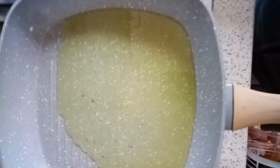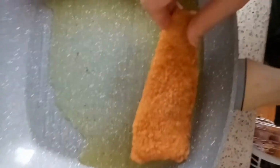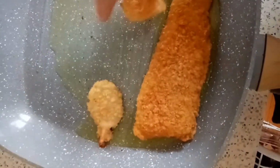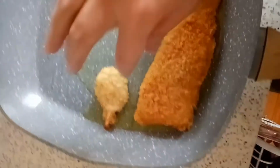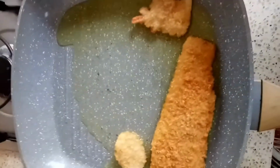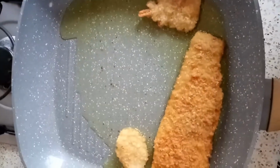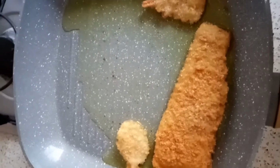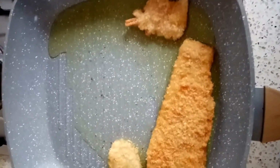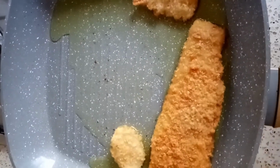So in the frying pan, I've just put in oil. I usually keep fried oil separate because I don't just throw it away after frying pakoras or fish. I'm going to use that, because the fat soluble nutrients usually seep into the oil. So this is why I keep it until the oil is really burnt or really dark, and then I don't use it, because then it is unhealthy. So I'm going to fry the crumb fish first for my father, and then I will fry the rest.